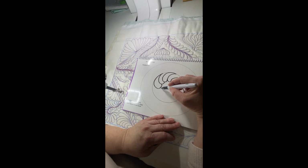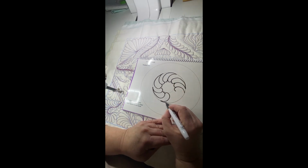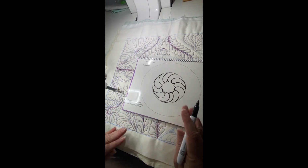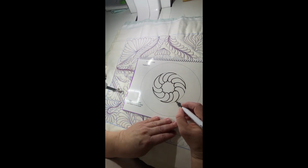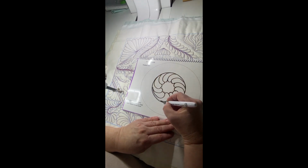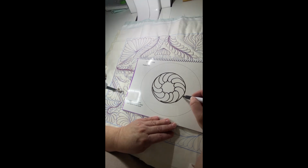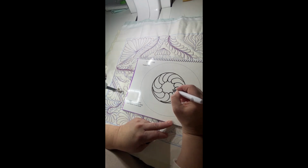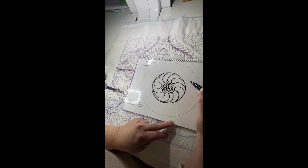So out and around, back, and you're just stretching those feathers around as best you can. And then when you come here, you're going to join into that first one, so it looks like they're all laying into each other. Once I get that done, I probably would have quilted that circle in, because I do like the way it looks when that circle is quilted in. It kind of finishes it off. Then when I finish the inside, sometimes I might add an echo in here and maybe some pebbles or something. I just like the way it looks. But again, it's yours. You do how you want to do.